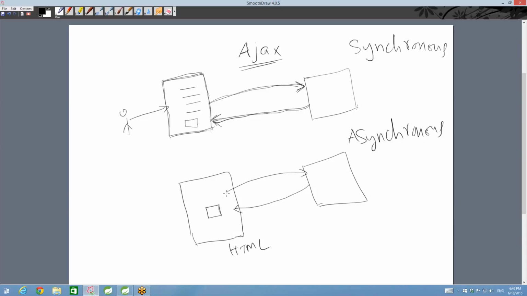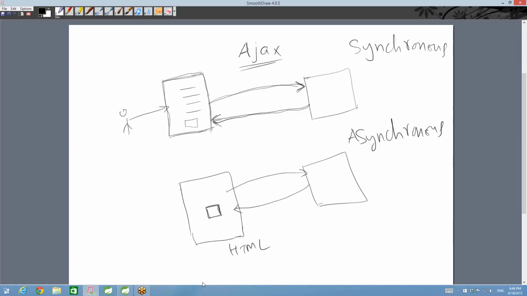Once it gets the data, it is going to redraw whatever portion you want to draw. Let's say the contact information has been changed. You want to update just the contact information without having to reload the whole page. You don't have to reload the images. You don't have to reload the JavaScript. You don't have to reload all the sections of the page. Only those sections will be repainted because you are going to change them.